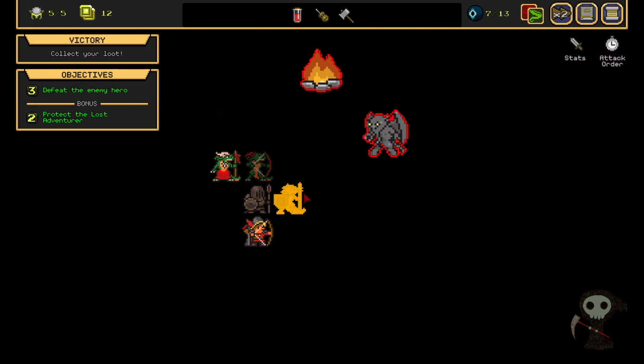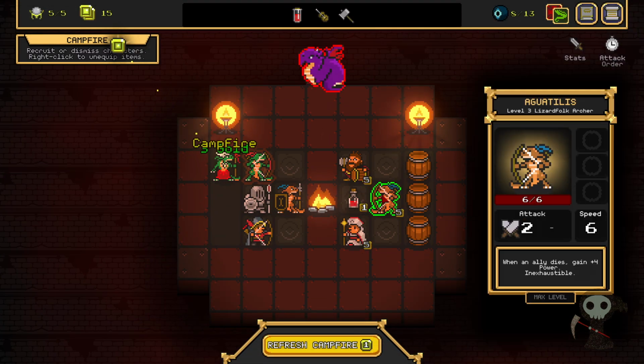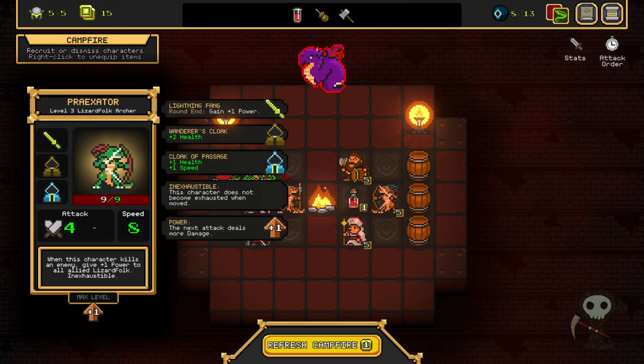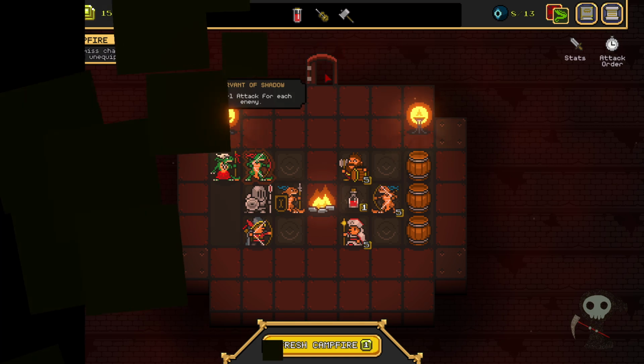Well, you get to level up now. Congratulations. 12 health. Oh my god, dude. No. What? No. Too much health. I have a lizardfolk archer already. I'm pretty happy with everybody I have. So we're just gonna keep going through.